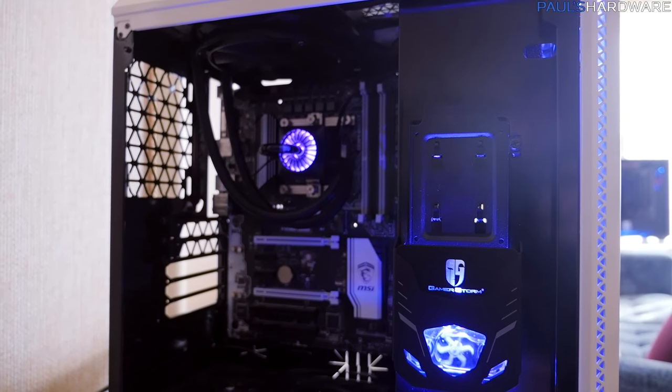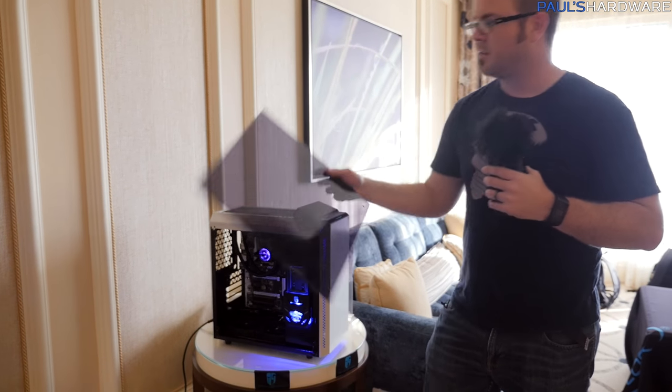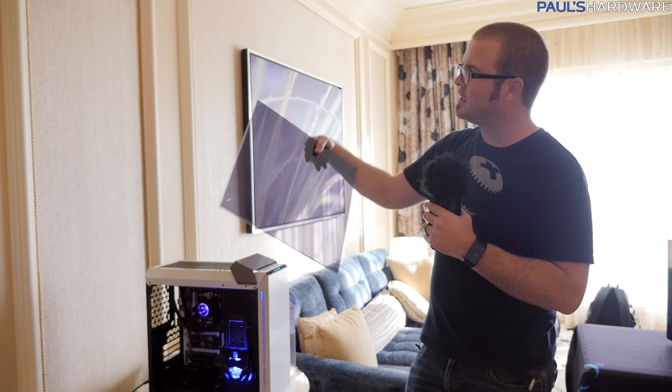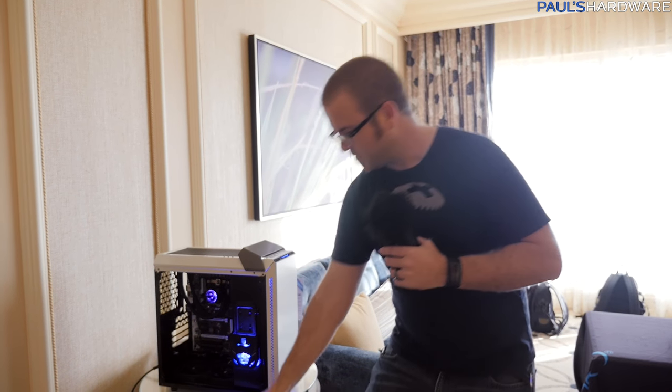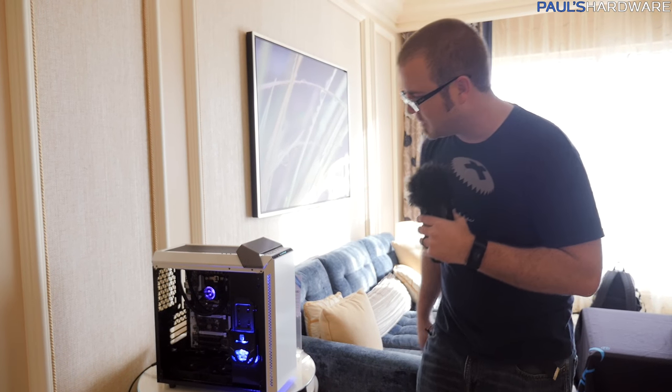They put a nice SSD mount right up here above that so you can have that visible and show off your SSD. It does have an acrylic side panel, but it is sort of a smoked glass look and a very nice finish on this as well, for acrylic in particular. So that keeps weight down and shipping costs down, and it's also very durable, it just fell over.